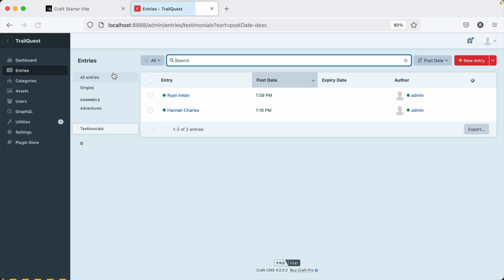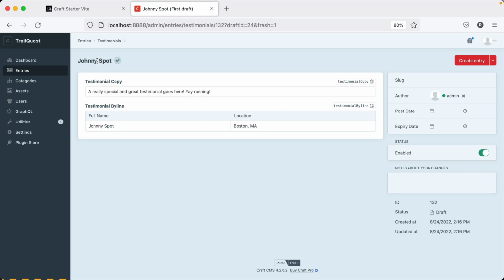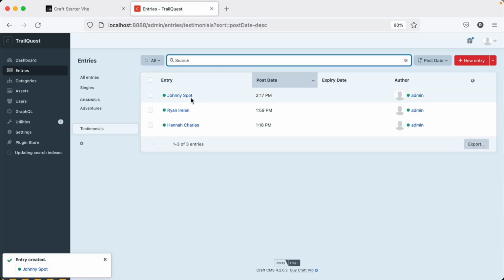And that gets me this here. So you can see how these names are populated here. That happens automatically. So if we create a new one, you can see it's already saved at the top here using this full name as the entry title. And watch when I create the entry. There it is. So it used that code to create that title.